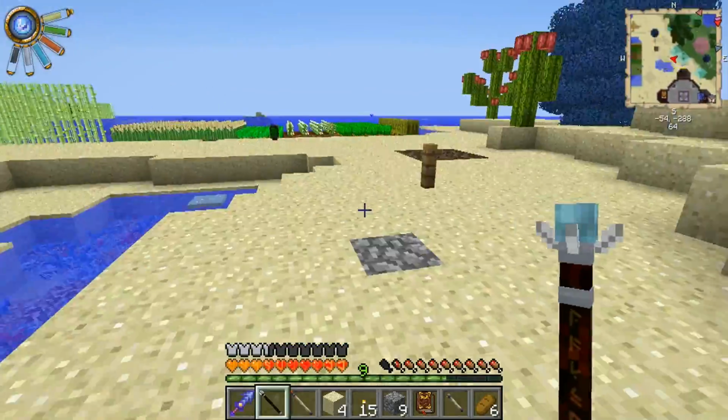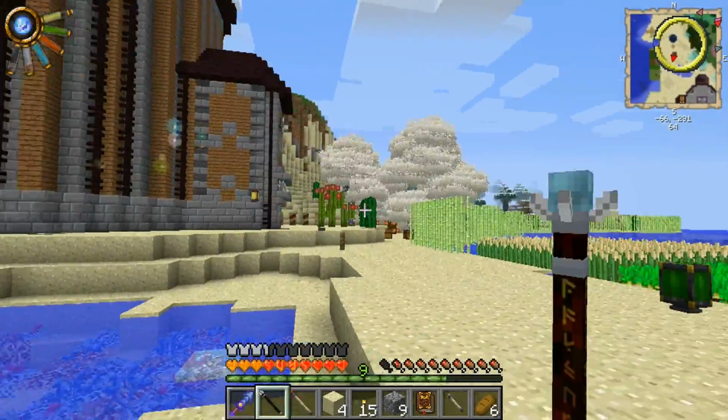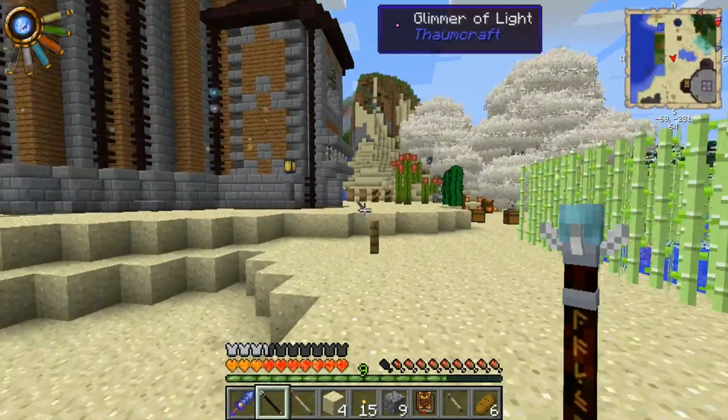Oh, there's another moon. Pegman? No. Pegman? He primaled a wall.